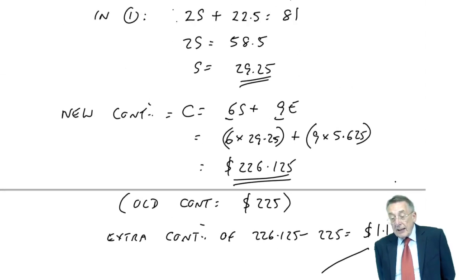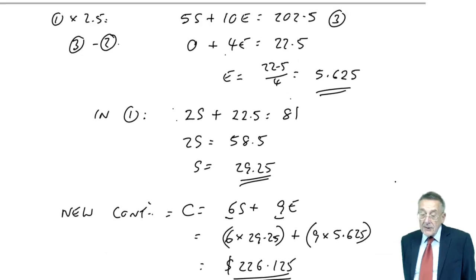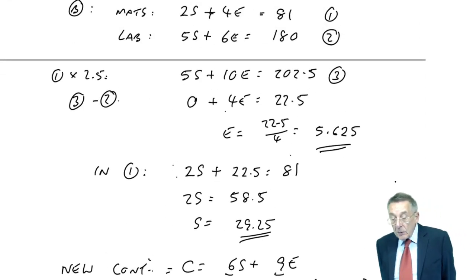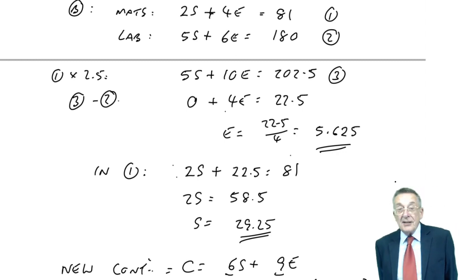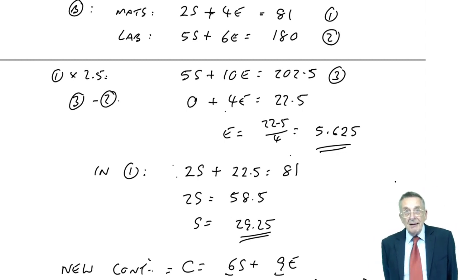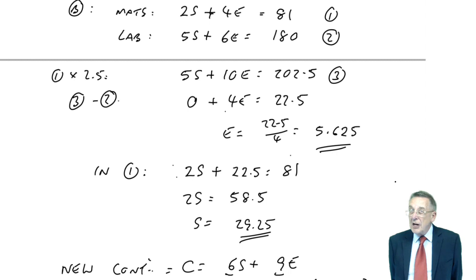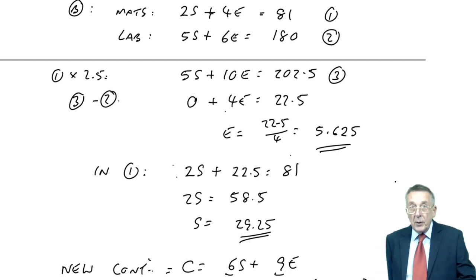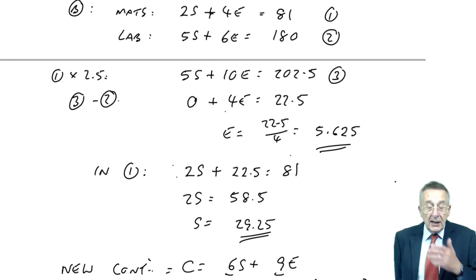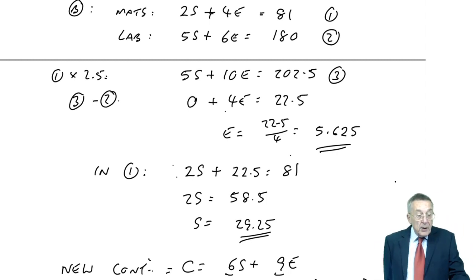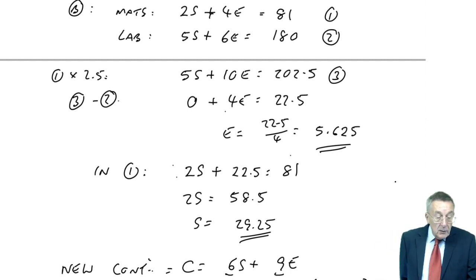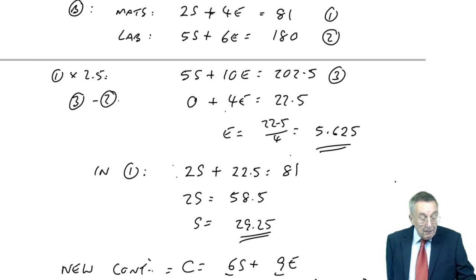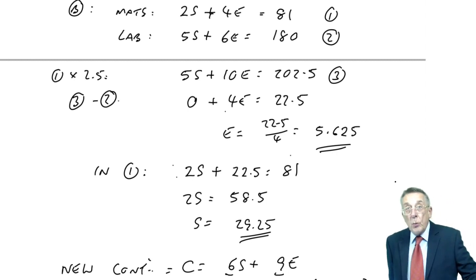The other thing is relatively minor, but some people get upset and say, how can we make 5.625 executive chairs? How can you make 0.625 of a chair? Well, you can, because as is always the case in exam style questions, the question itself was talking about the production per week.